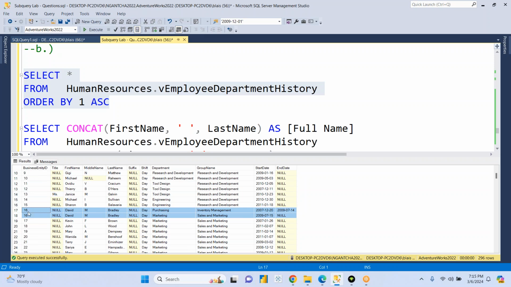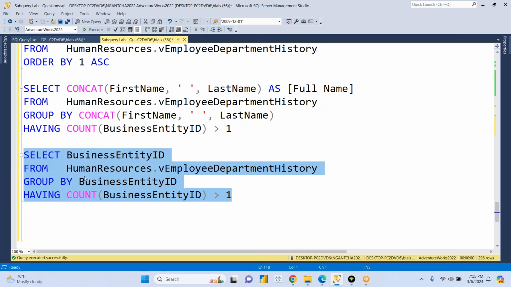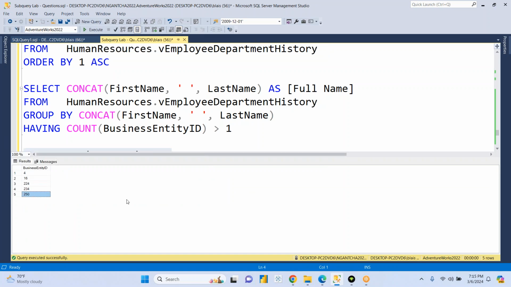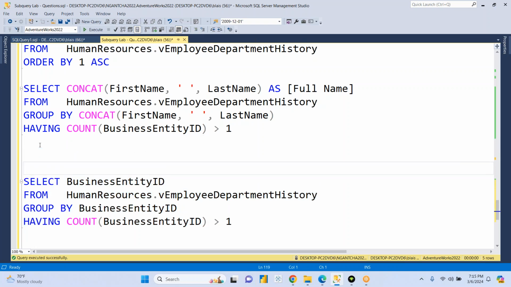Business entity ID 16. This person has worked in the purchasing department. They've also worked in the marketing department. You see, so they show up in that analysis. This is just to verify that what we're doing is correct. All those whose business entity ID shows up more than 1, put them together and give me a list of them. And so on. We can also check this one. Check, you see. Now you have this list. Now this is the second part that is very interesting. Anybody whose business entity ID falls in this list, that's the person we're interested in.